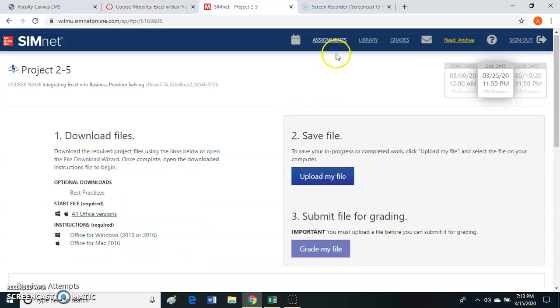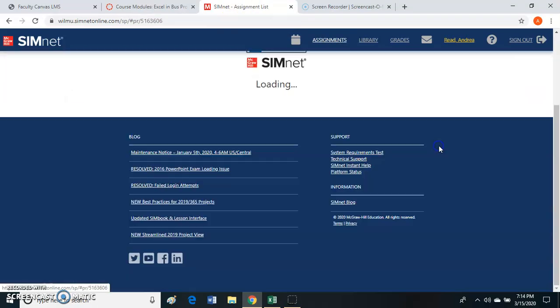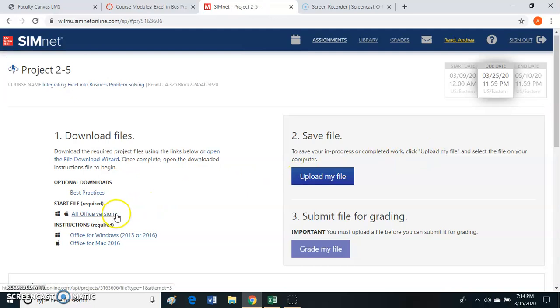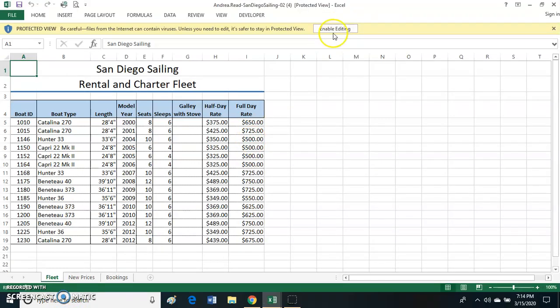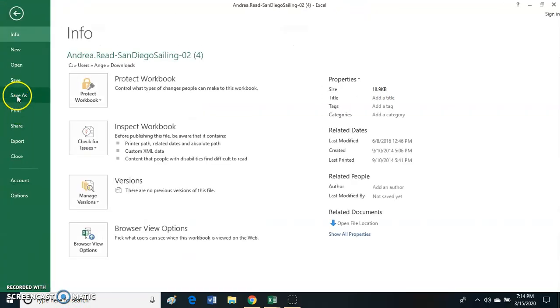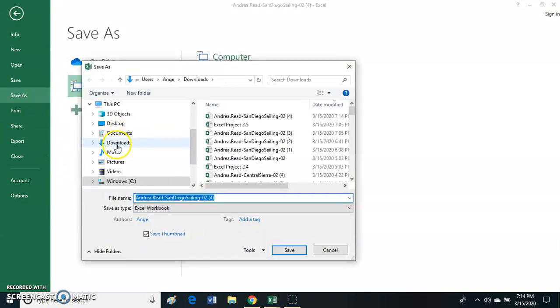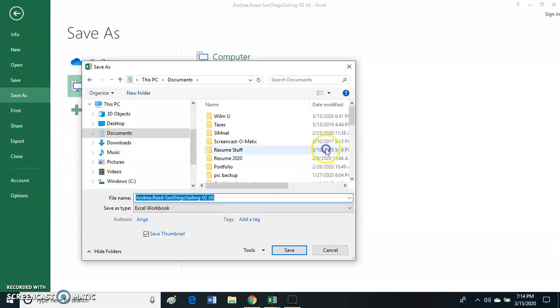And then once you're in this, you would make sure you're in the assignments, and it's the third group, which is the projects, and then you click on the 2.5. Remember that you just, again, follow the same procedure. When you click on this, down the left-hand corner, you populate in your window, and then once the Excel spreadsheet's in your window, you click on Enable Editing, and immediately go to Files, Save As, and then Browse, and then click on wherever you're going to save it, and then rename it.